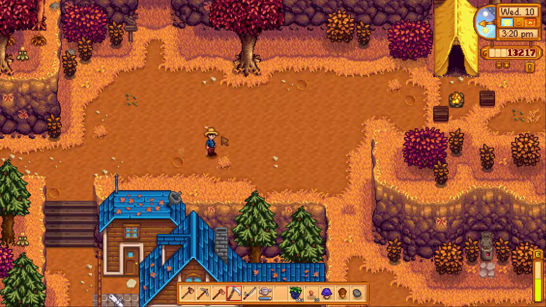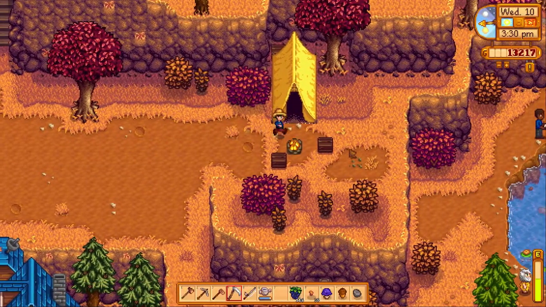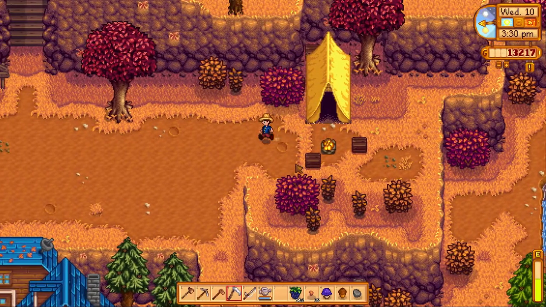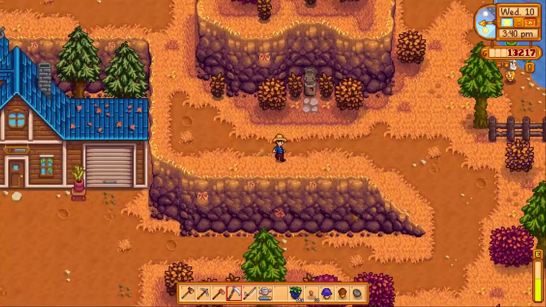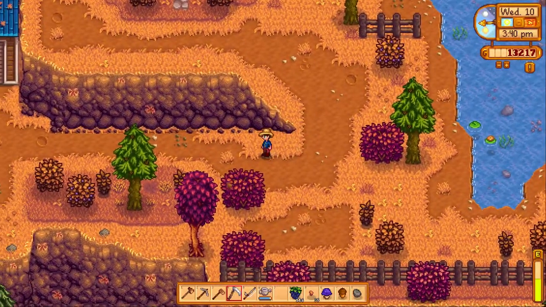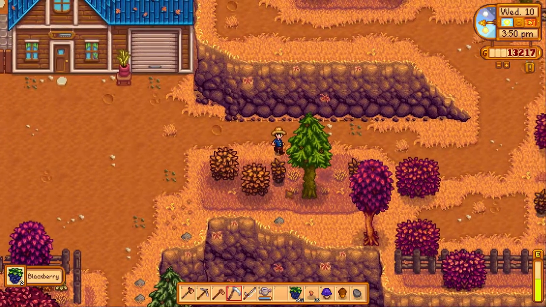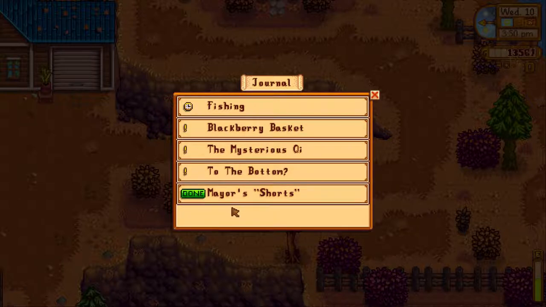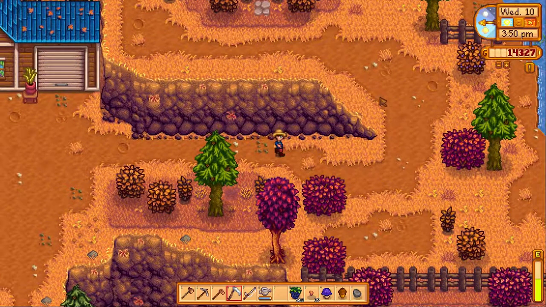I forgot we've got Linus's basket on us, too. So let's see if he's intense. No, he's not intense. He must be real mellow right now. Ha ha ha. I got horrible jokes. There he is. Okay, we'll grab these blackberries to satisfy my addiction, and then we should have the time to get a mining trip in. I wouldn't imagine it's going to take too long, I hope.